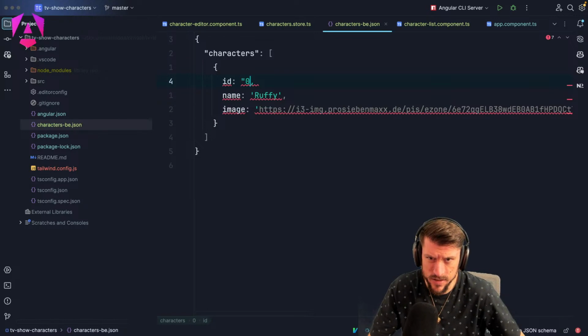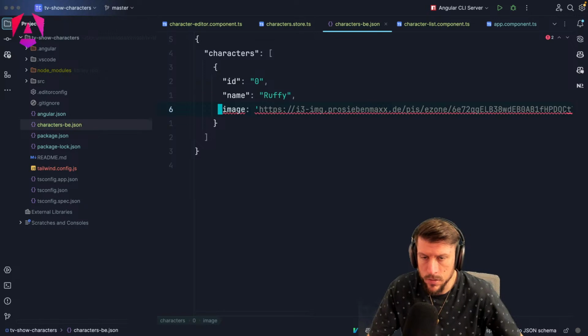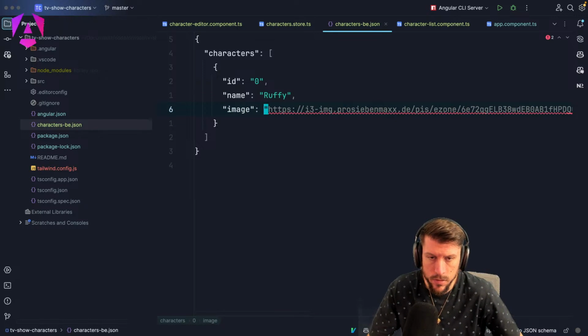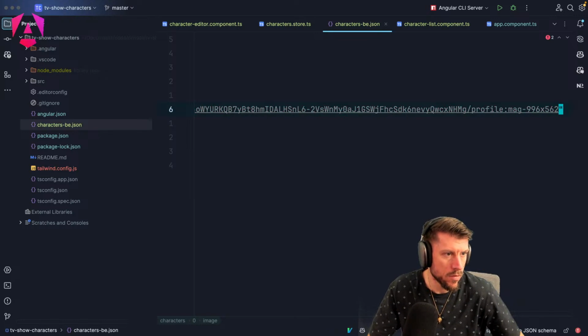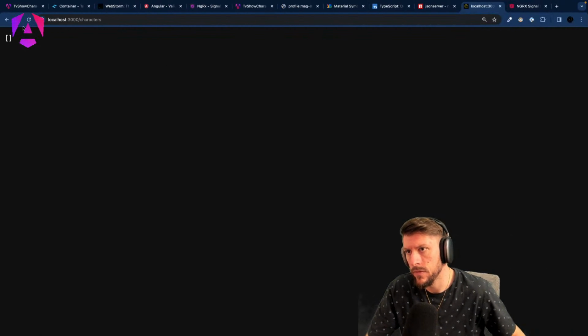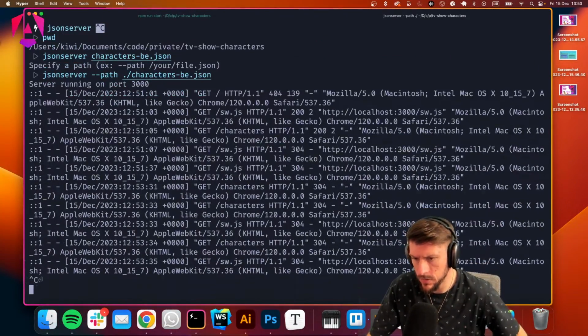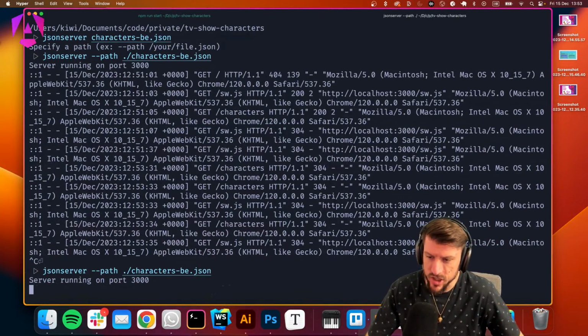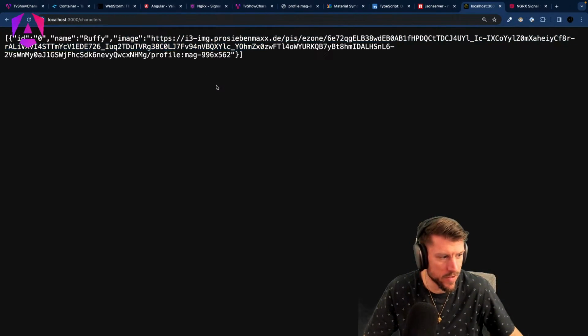Now JSON has to be like, do I have to restart? But this JSON server is pretty cool. Yeah, now we get basically Rafia's character here.